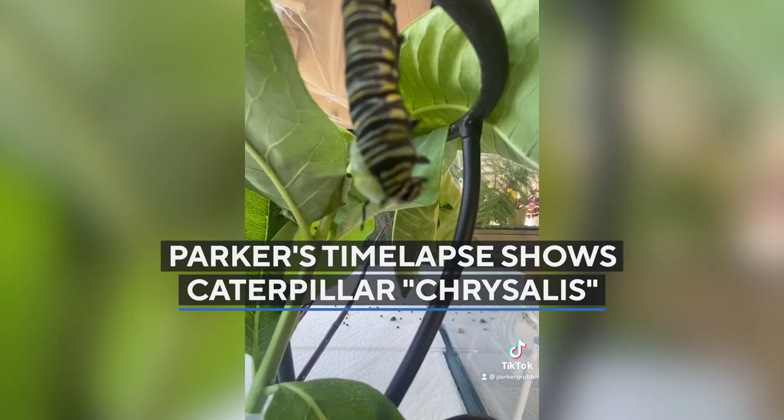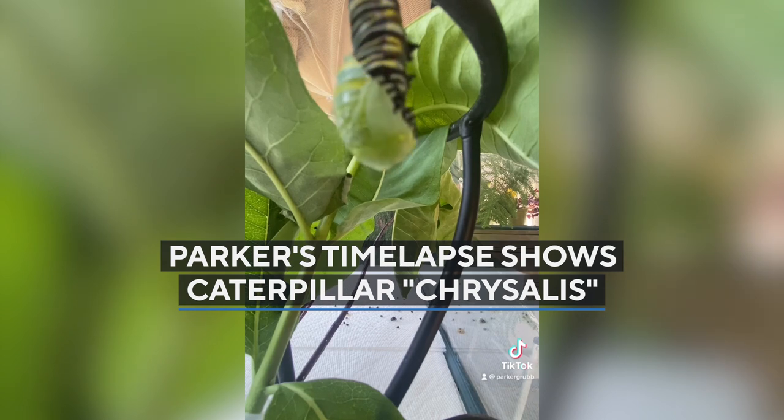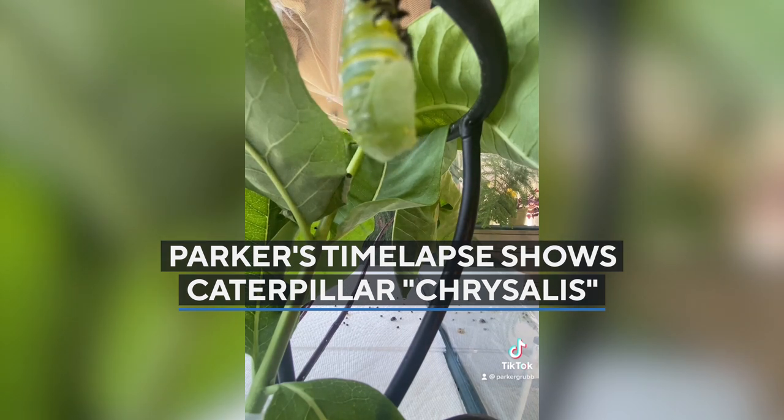You want to check over the plant that they're on to make sure that you don't have any pests like aphids, which can eat the eggs. You can give them a very light rinse with some dechlorinated tap water. And then, really, you just kind of leave them alone. You want to make sure that you have an adequate space to keep them in and a fresh supply of safe milkweed to give them.